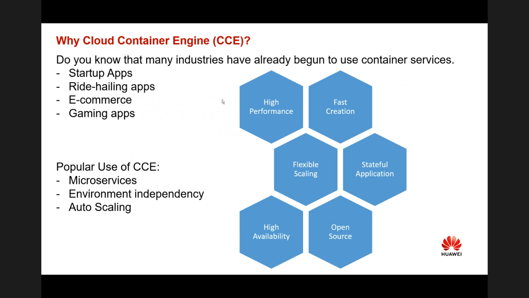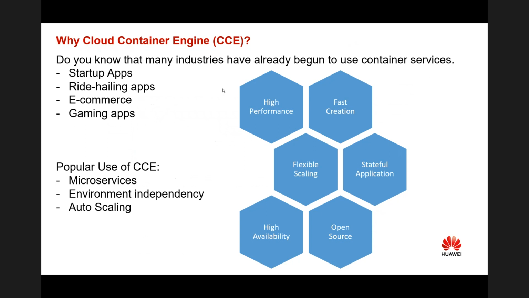All right, so here, why do we need to use CCE? Why do we choose CCE? All right, so do you know that many industries have already begun to use container services, from startup applications, ride e-hailing apps, e-commerce, gaming apps, to tourism, comic, magazine apps, websites, and many more. All right, so CCE is a highly reliable, high performance service through which enterprises can manage containerized applications. CCE supports elastic application scaling and native Kubernetes applications and tools, allowing you to easily set up a container runtime environment on the cloud.